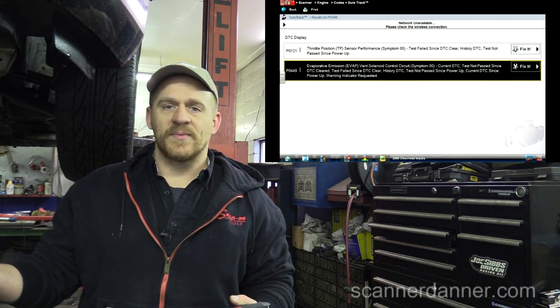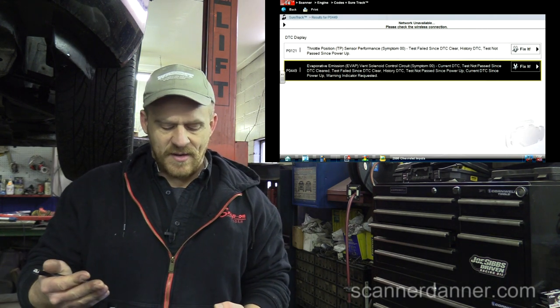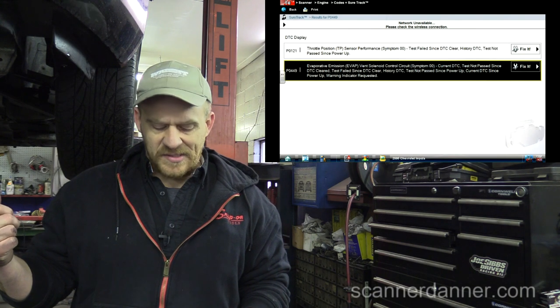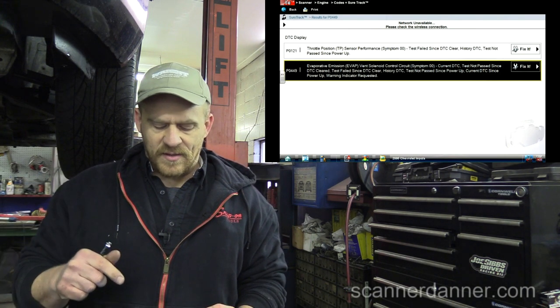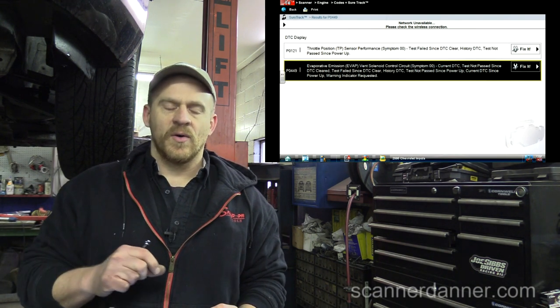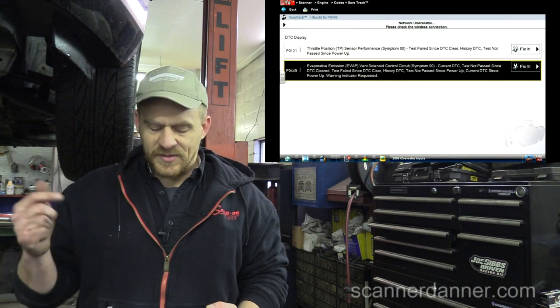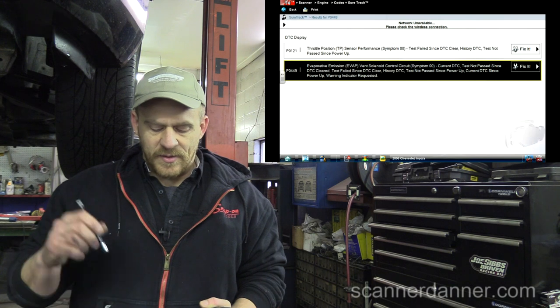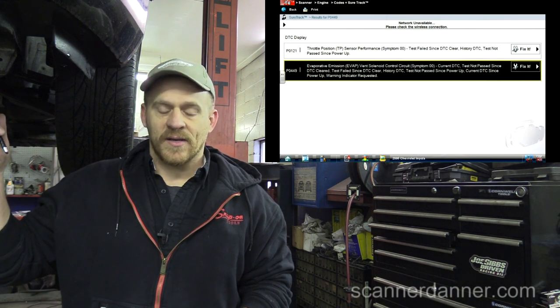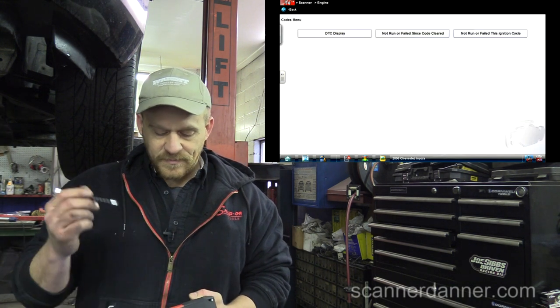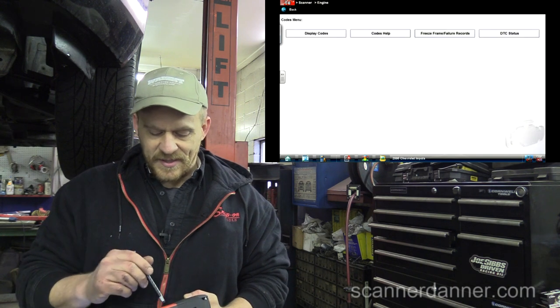So this isn't going to be a leak test. I was brought down here because I was told we're going to do a smoke test on this car. But when you see vent control or a code that says circuit, that's dealing with an electrical problem, not a leak. So we're going to be going directly to this vent solenoid, which is why the car is up in the air behind me. Let me take you to the scan data next.